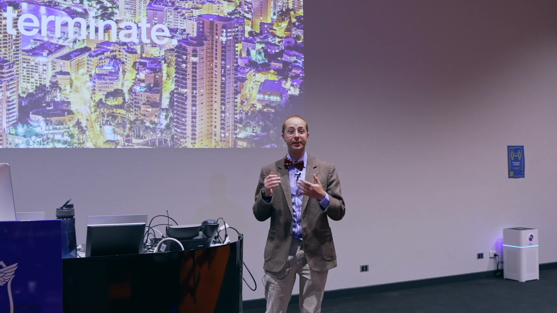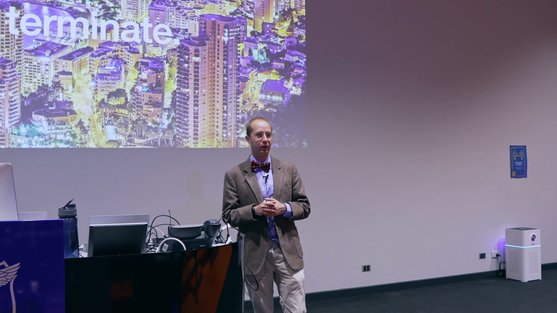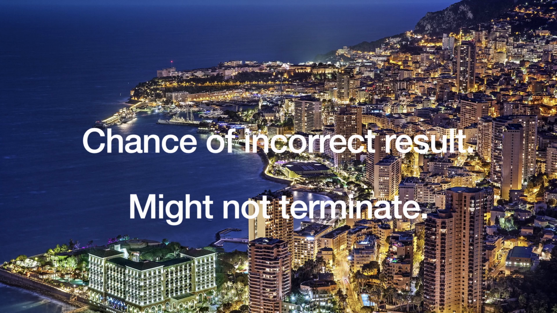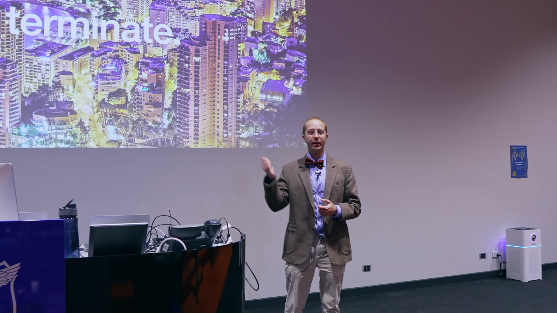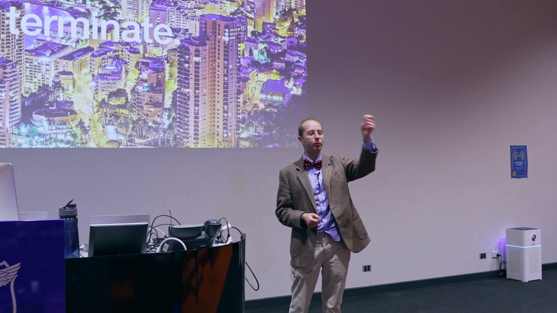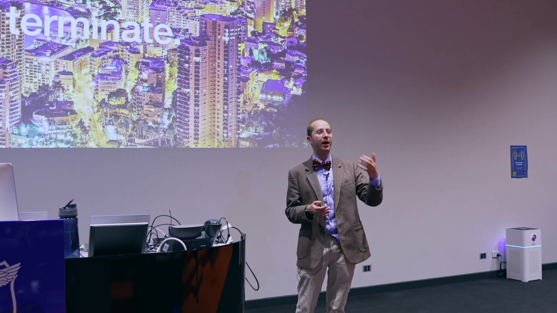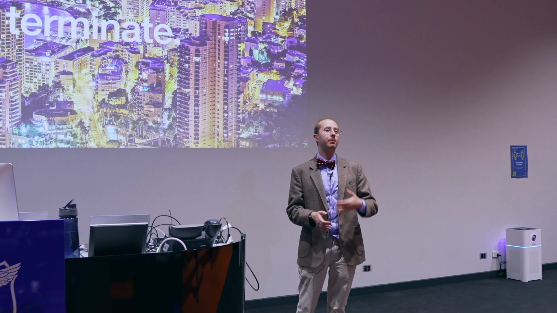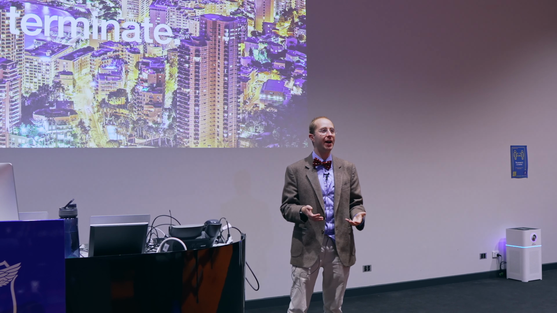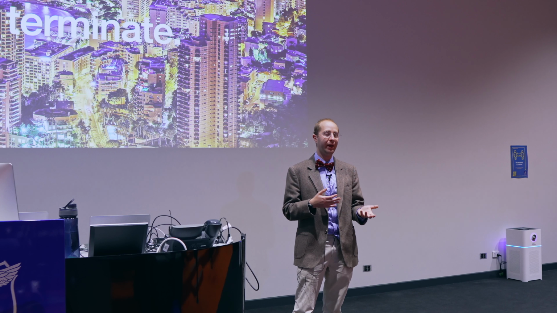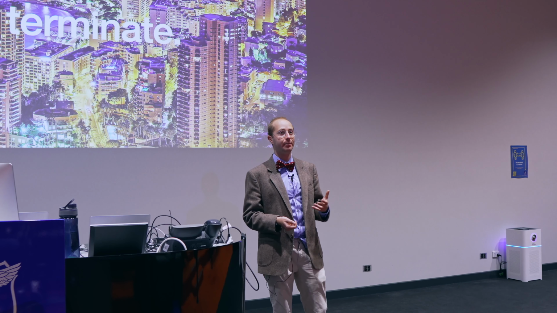Algorithms like this one for estimation are known as Monte Carlo algorithms, and they have two key characteristics. The first is that there is a chance that they are somewhat wrong from the answer that you're trying to get, and they also might not terminate or don't have a fixed termination point. So with our example of calculating pi, we could keep throwing more darts at the dartboard and we could attempt to find a more accurate value of pi by throwing more and more and more darts, and so calculating a better and better and better ratio. And we expect that over time, we are going to get a more accurate estimation for the value of pi.